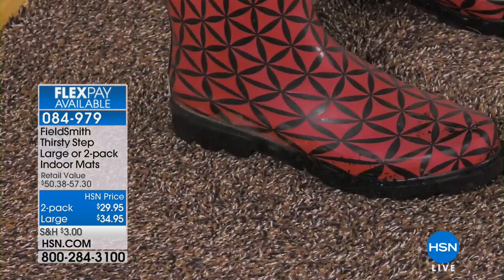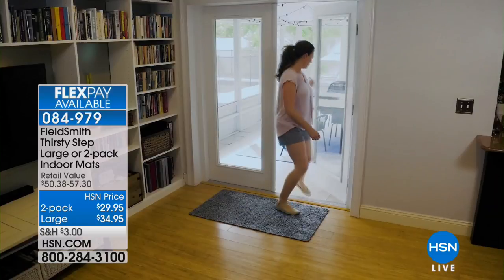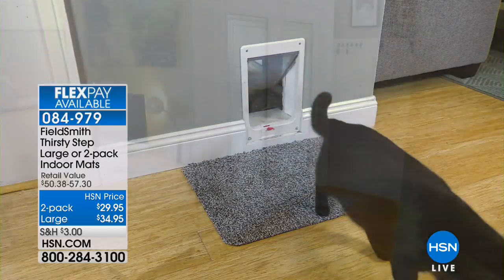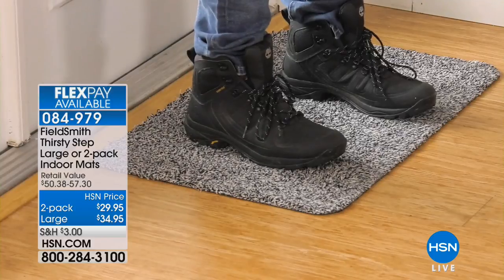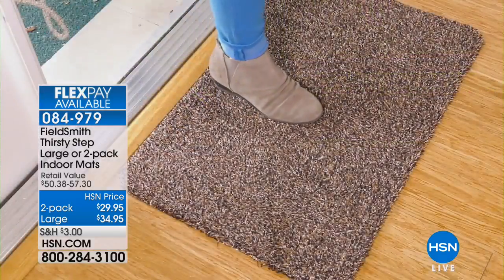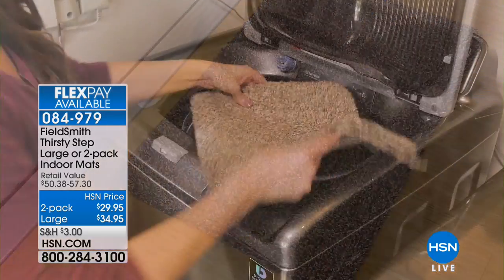Thanks, Lou. We also want to share with you, since spring is here and spring showers bring rain, though a lot of us are still getting snow, how would you like to be able to capture all of that dirt, snow, and debris in a thirsty mat? What do I mean by thirsty? This is a super absorbent mat that keeps your indoor floors cleaner, with fibers that trap the dirt and the mud from your shoes instantly the moment you walk in.